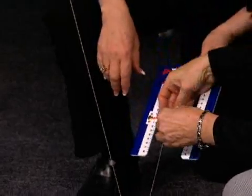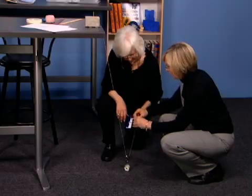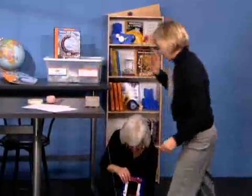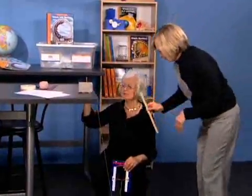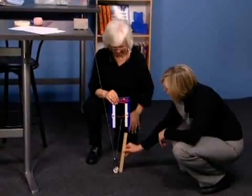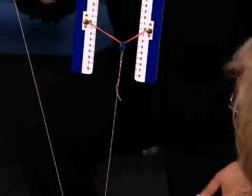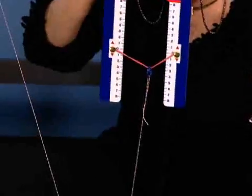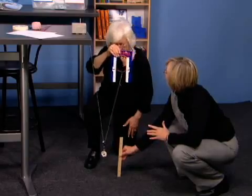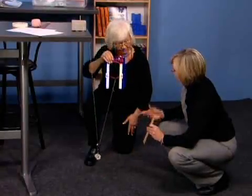So let's hook up our pulley system to our movable pulley. And we're going to pull the load off. And do you remember how far we pulled the load off last time off the floor? It was 12 inches or 30 centimeters. Okay, 30 centimeters. So let's just pull it off the floor 30 centimeters this time, and we'll just notice and see how much force it takes. So go ahead and pull 30 centimeters. And I see that our force is using about 2.5 units of force to pull it up this time. Wow, so there is a difference. It doesn't, in some way it lessens the effort. It didn't take as much force, did it?